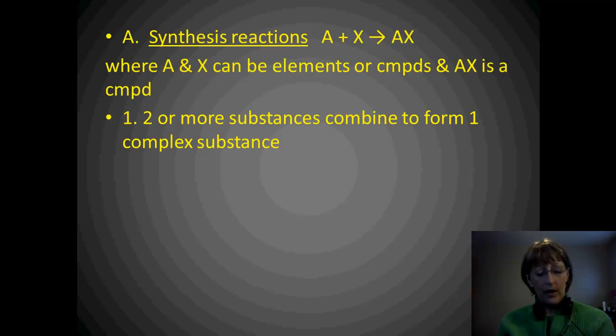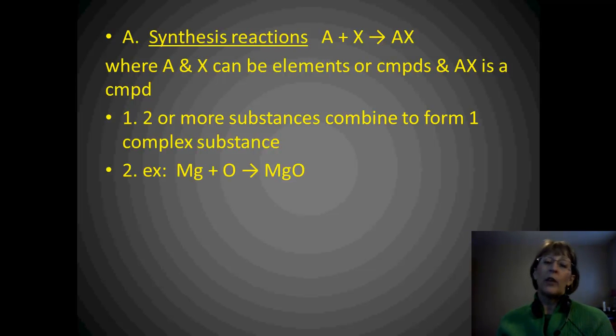Anytime that you need to pause these videos, so maybe you need more time to write stuff down, just do it, and then you can always turn it back on whenever you're ready. So here we have a great example. Mg is magnesium plus O is oxygen yields MgO. Now, tell me something about that oxygen that's written like it is. Remember oxygen? It's one of those diatomic molecules, so it should be written as O2. And then we'd have things written properly.